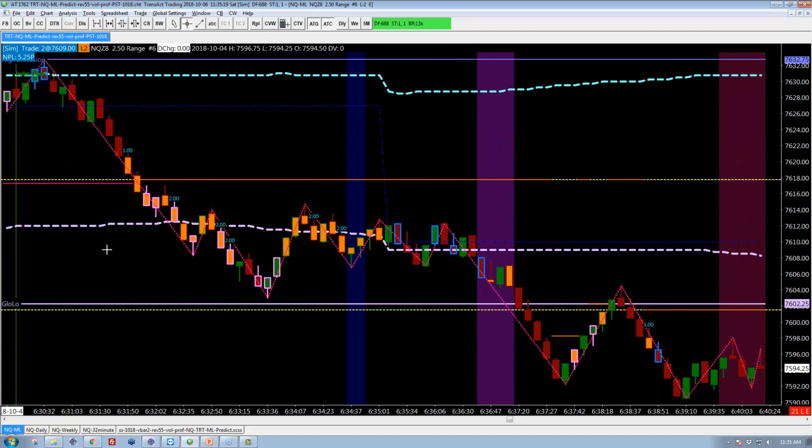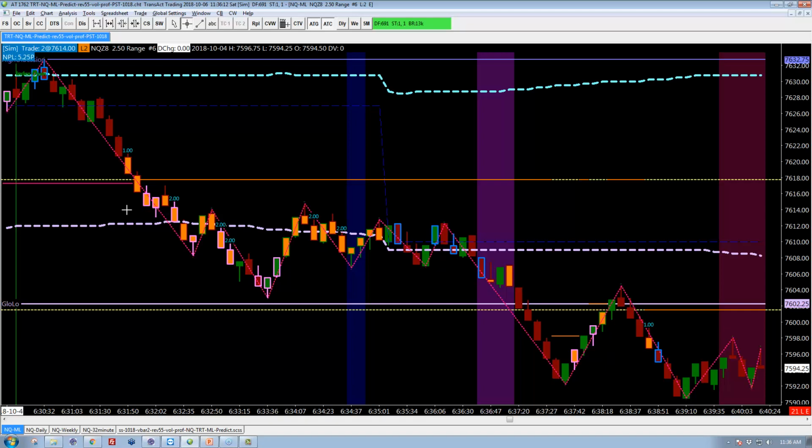Right here, what I have done is written a custom study that tracks the low volume nodes throughout the day, in the same way that the native Sierra Chart study tracks the value area high, low, and point of control. The built-in study doesn't do that. Nobody does that. These red and orange lines represent low volume nodes at that point in time. For each bar, if there is one present, it'll show an orange line for the low volume node that's above the bar, and a red line for the low volume node that's below the bar.